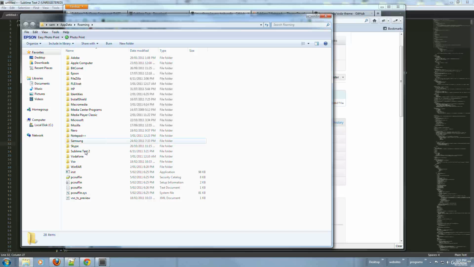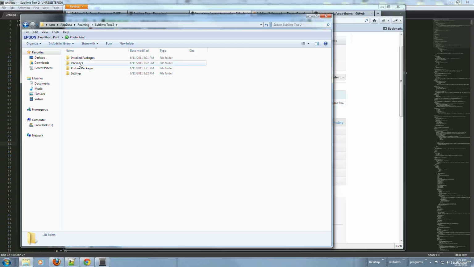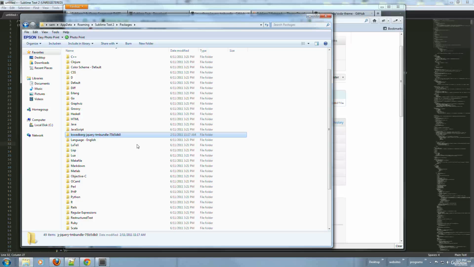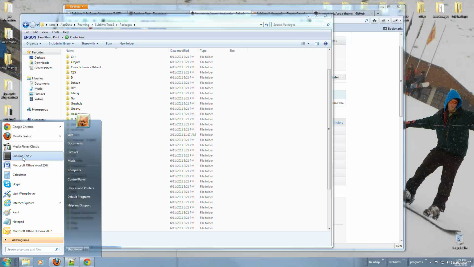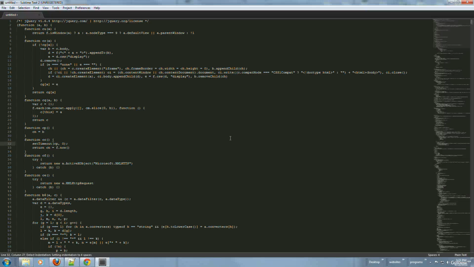Go into Sublime Text 2, packages, rename the folder we've just extracted to jQuery. Now if we reload Sublime 2, as you can see, Sublime 2 loads really fast, even closing and opening in like under 2 seconds. Now we should see an option for jQuery, which we'll look at in part 2 of this tutorial.